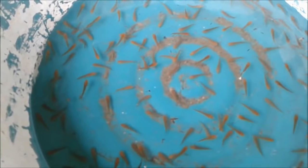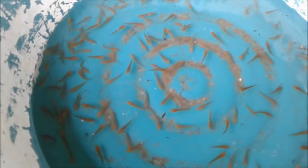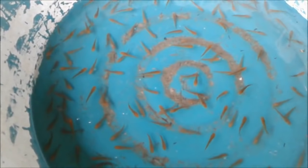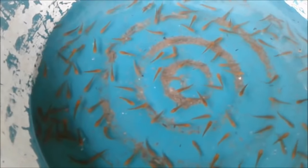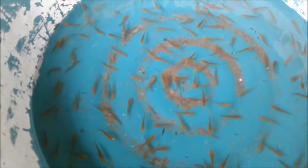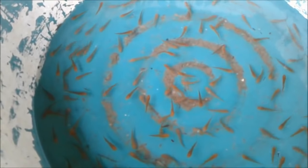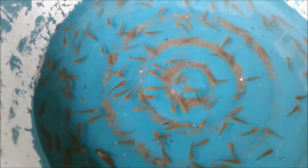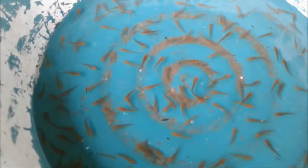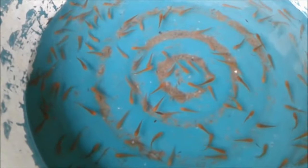If we could get them to sort of two inches long or a little bit more and then introduce them into the bachon pond with the others, then they should be able to fend for themselves. There's plenty of other baby fish like basil and benim and things like that in there for the other bachon and other carnivorous fish to feed on. Hopefully all will be good.